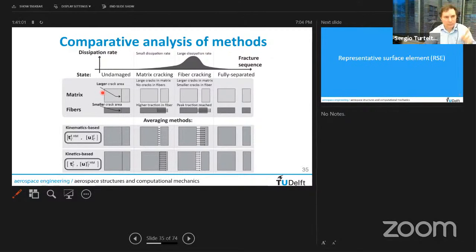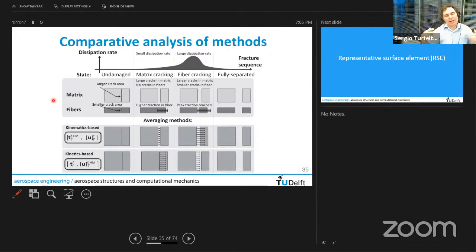where they break. But the opposite is true for the force that has been transmitted through them. So even though the matrix is quite large, it actually transmits a very small force. And in fact, it breaks very early in the process at, let's say, about 80 megapascals, then it's already broken. Whereas the fibers can go to the gigapascal range. So there's a very high contrast between those two. So the matrix is going to have a huge contribution on the kinematics. Yeah, the big crack is on the matrix side, whereas the fibers have a big contribution on the force. That's where the force is being transmitted.